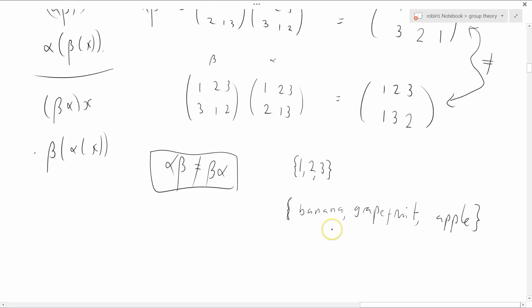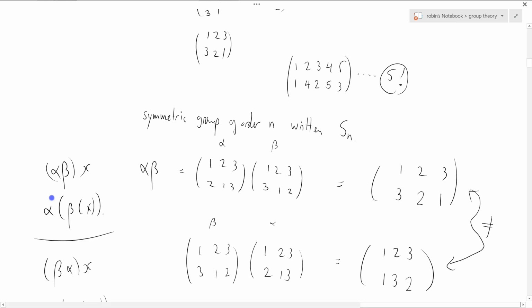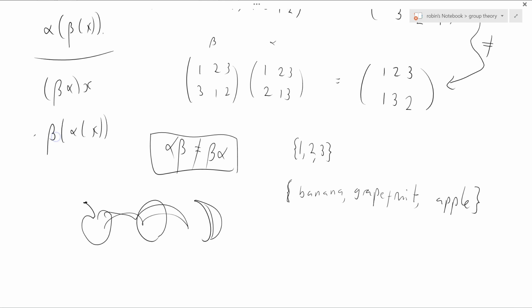if you've got an actual banana, one that you can pick up, there it is, there's a picture of a banana, and a grapefruit, and an apple, and you actually start permuting them around, not writing them down, but actually picking them up, you begin to appreciate the subtlety of S3 as a group. Symmetric group on 3 elements. These 3 elements are very good ones. Of course, there's a professional way to do it, but it's much more fun to use actual fruit. Right, I'm going to stop there.